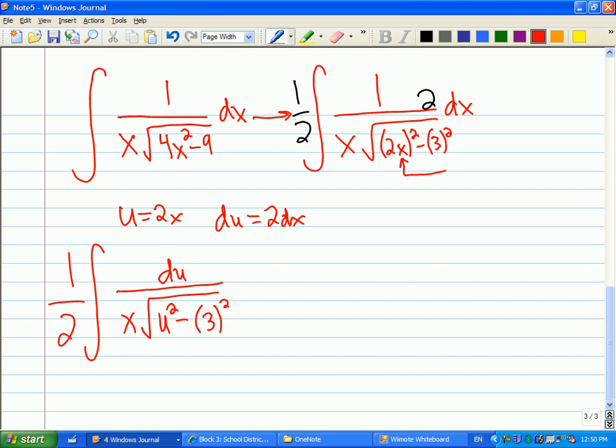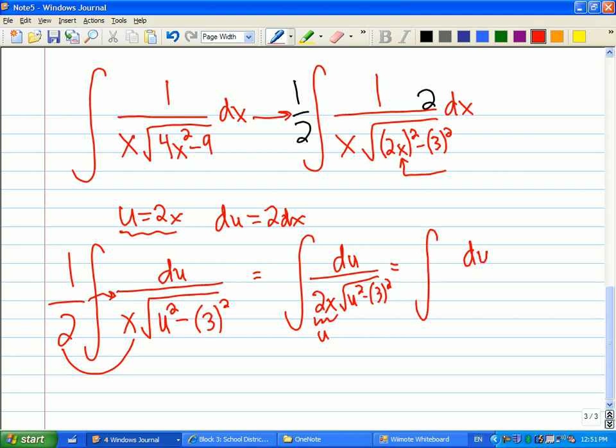And we could make our change for x, but it makes sense to move this fraction back into the integral, because then that will connect this up as 2x. So that means I'd be able to rewrite this as du over 2x root u squared minus 3 squared. And the reason that's helpful is that's equal to u from the substitution I made. So now I have an integral that looks like this.